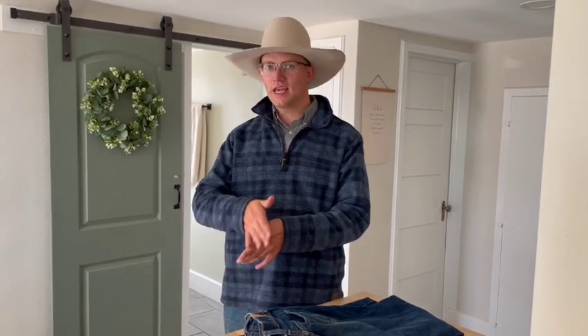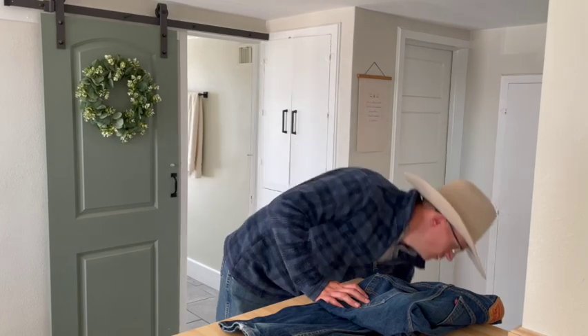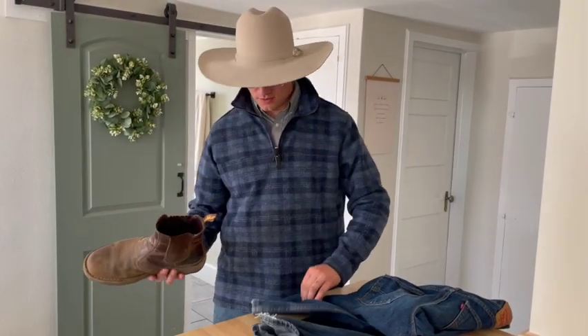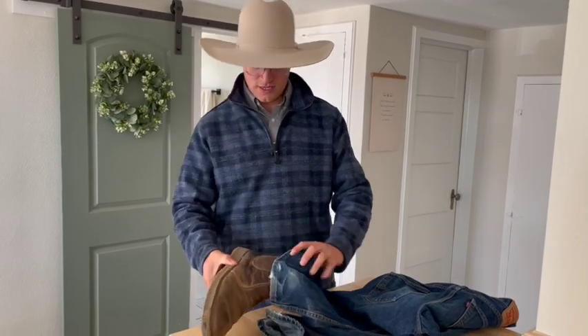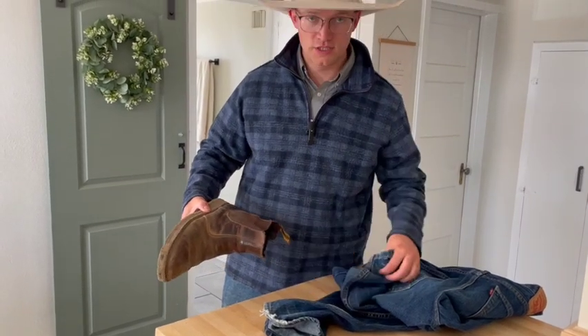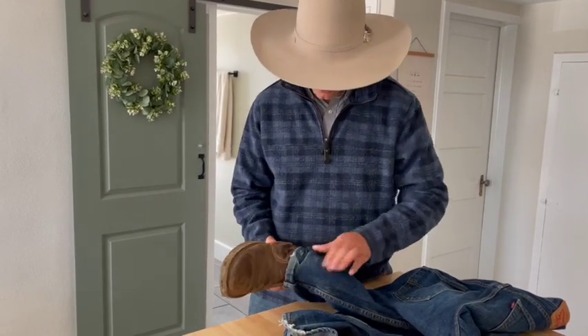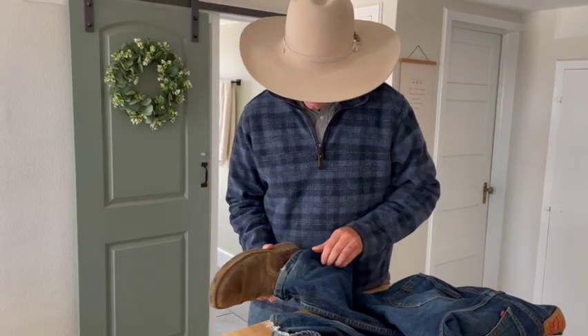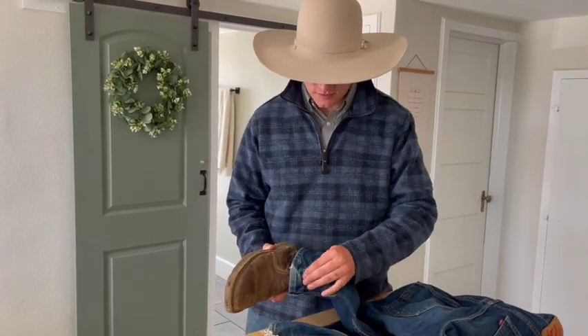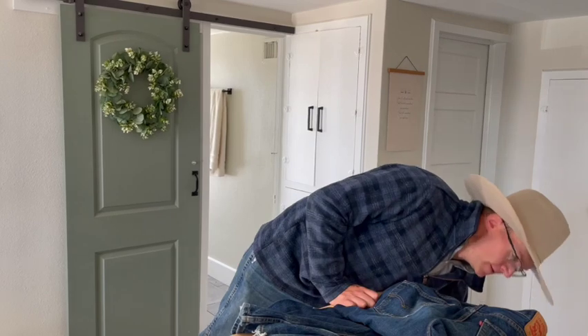Some of that is style, but a lot of it is function. You don't want your pant working up, because eventually it'll come up over the top of your boot and your leg will be rubbing on your saddle. I'll grab a pair of boots to show you — if your boot is sitting like this and your pants are always riding up, that jean is going to keep working up. What you want is something that fits over with a good boot cut and stacks — meaning folds down on your boot. You don't want to barely make it; you want extra left over so the pant wants to stay down.